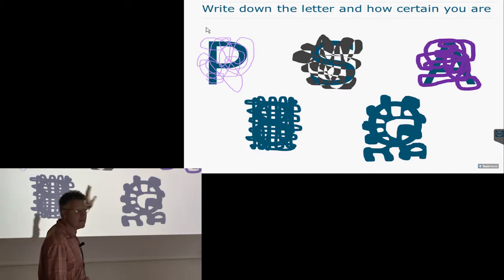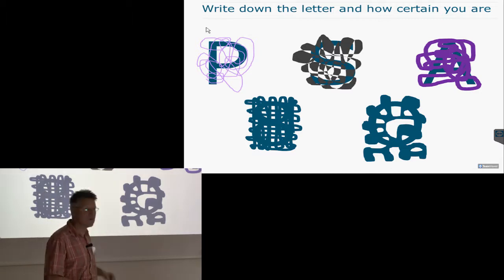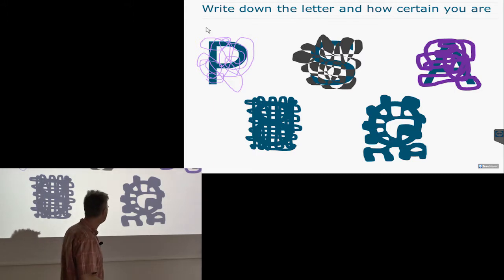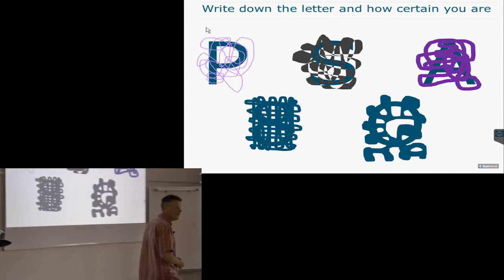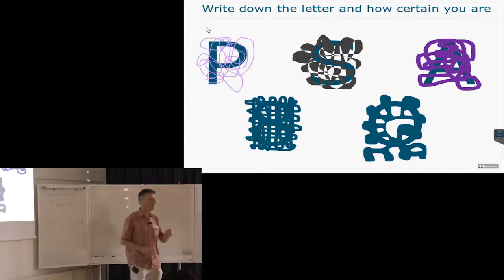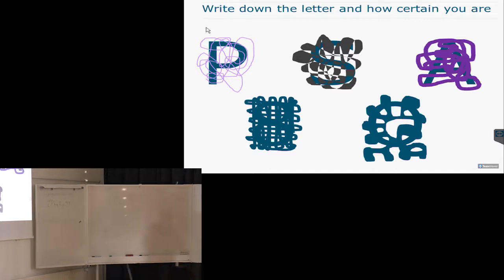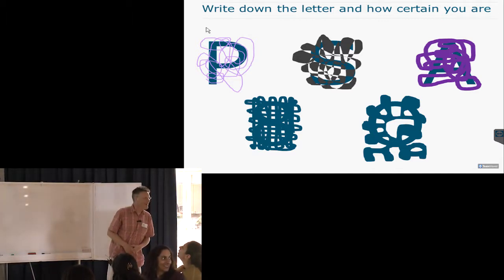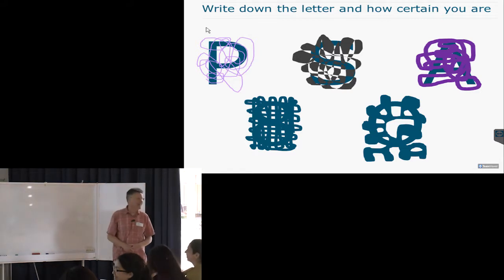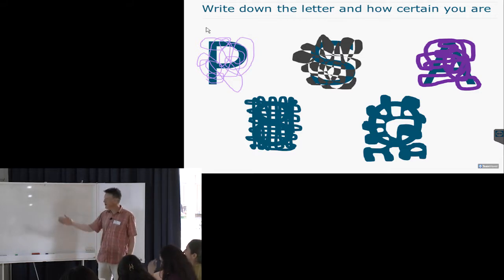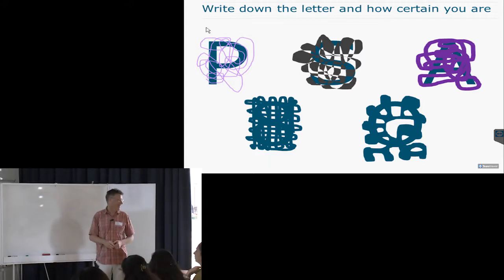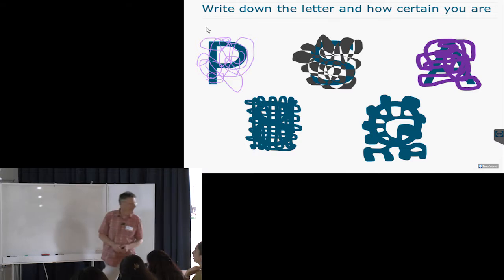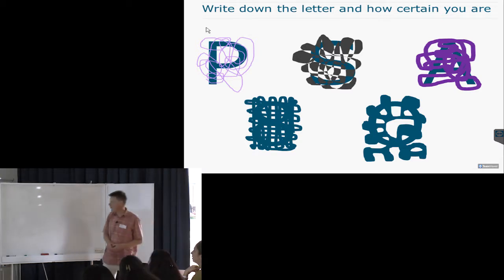I tried to make it in this way that it gets more and more difficult so that you lose some of your certainty. And with this one, I don't know what letter you think it is. I hear a Q. Do I need prescription sunglasses or some kind of glasses to read this? There are no special glasses that allow you to read this, right? Okay, so I hear a Q. Is that the only option? Or it could also be an O. Could be a C, yes. Could be a C, yeah.